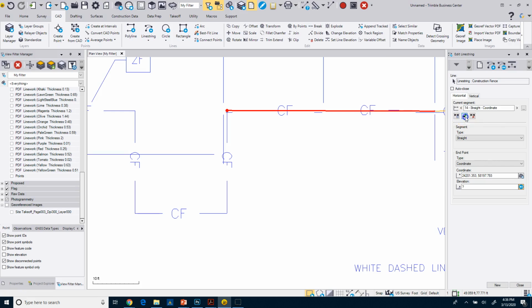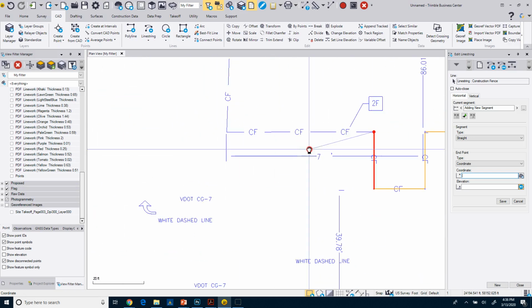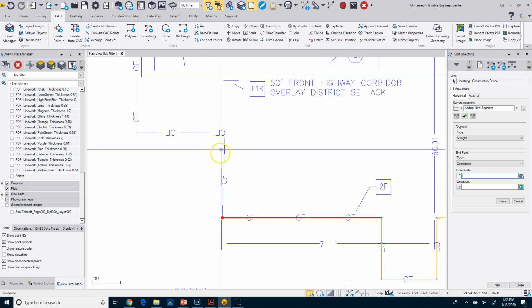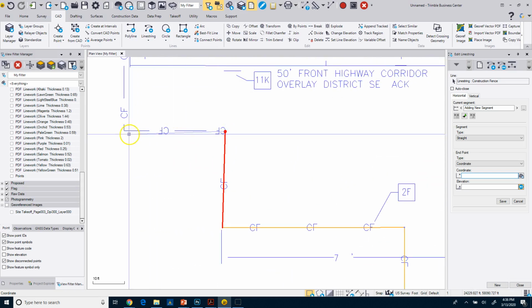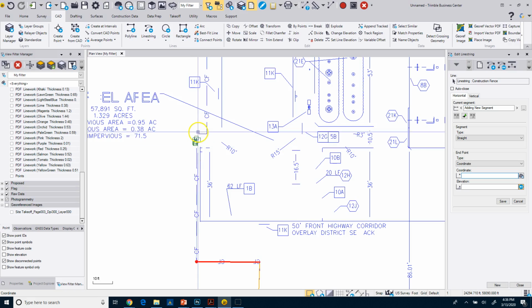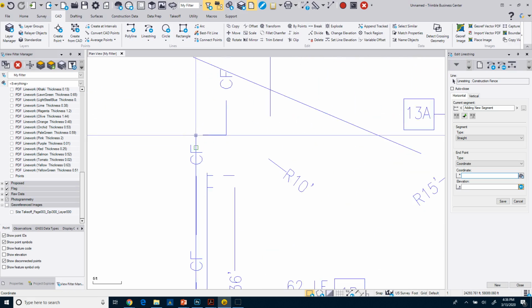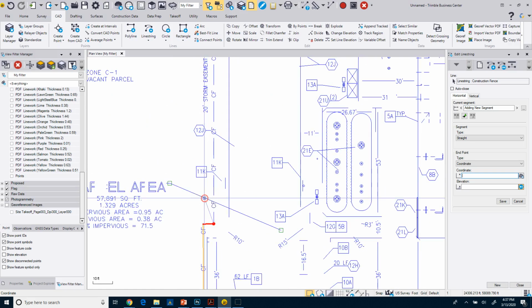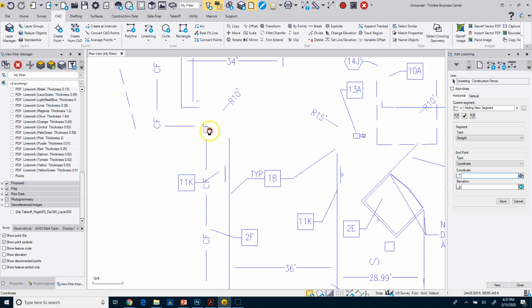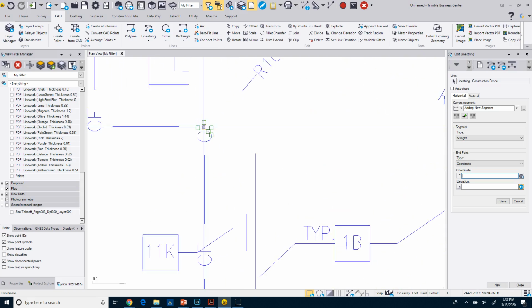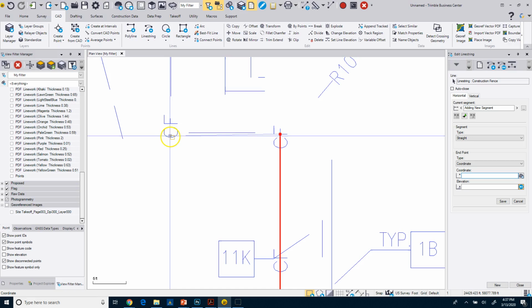So I click on this button here, and now you'll see it gives me a coordinate, and that's where my cursor is. I can come in here and snap to these lines. Again, I'm just following this construction fence around, grabbing and tracing this object. In here I can eyeball that it should probably be the corner there. And just continue up here, same thing. Here is probably a good spot right there. And then again, I'm eyeballing where that point is.